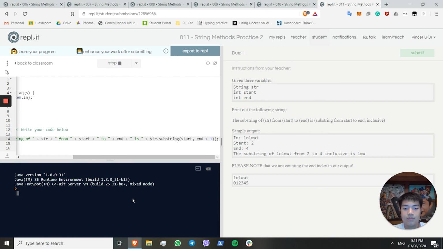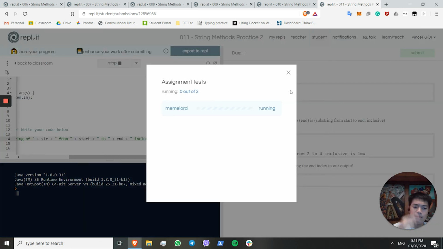Okay, if we have an input as lol what, our start is 2, our end is 4, then the substring of lol what from 2 to 4 is inclusive, is LW. Okay, so we have to add inclusive there. So if we submit this code, let's see if it works. I'm not too sure. Okay, so it looks like we've solved the problem successfully, hopefully.